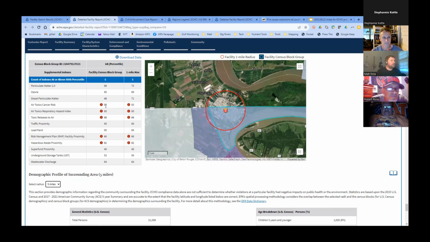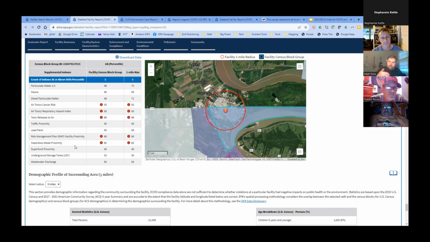So this means that people that live here have a 93% higher average, a chance, or it's a percentile, not a percent. If you have a bell curve of people being exposed to a facility, they're way on the edge. That means they're getting a lot more exposure than most people in the United States. And they do the nice thing to highlight, to put the exclamation point whenever this is bad.